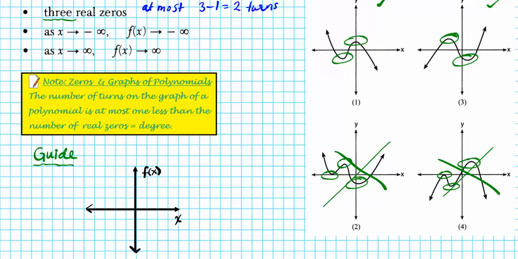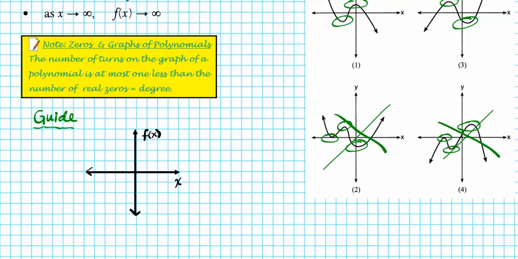Now this is the end behavior. If you go up forever, where do you end up? Infinity. That indicates increasing in the direction of the y. If you go down forever, where do you end up? Negative infinity, way down here. That indicates decreasing in the direction of the y, or f of x. That's basically the description of the end behavior of our vertical axis.